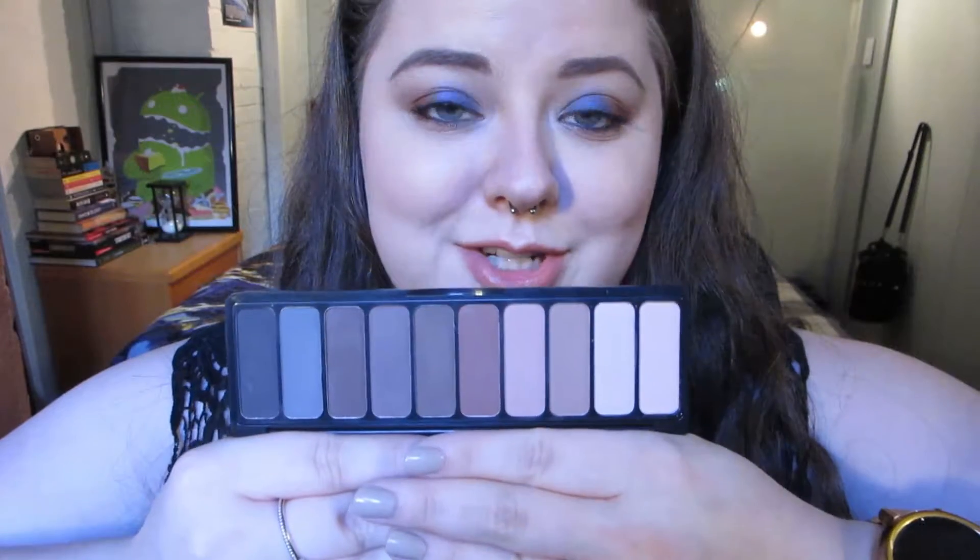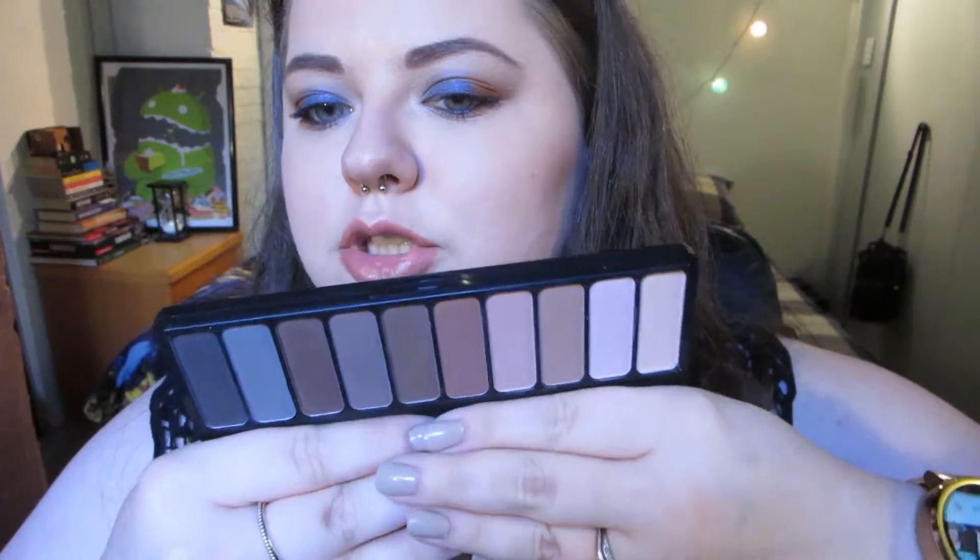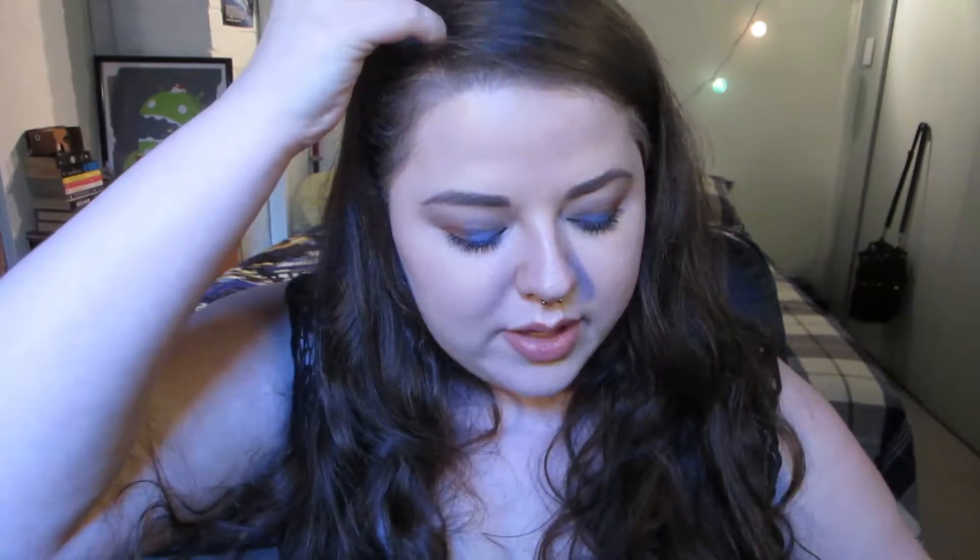I will have better pictures up on my blog. My lighting is a little blue today and I can't seem to do much about it. I will have full pictures of swatches for all of the colors on my blog — I don't want to try and do those here because they'll just look a lot better if you can look at pictures of them. But I did want to give you a quick overview of the palette.